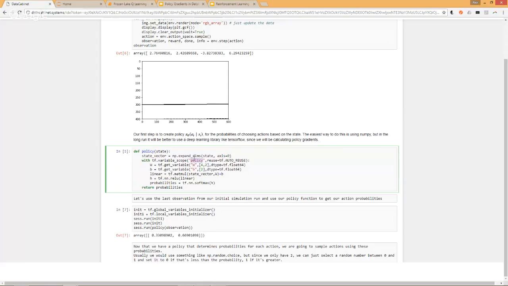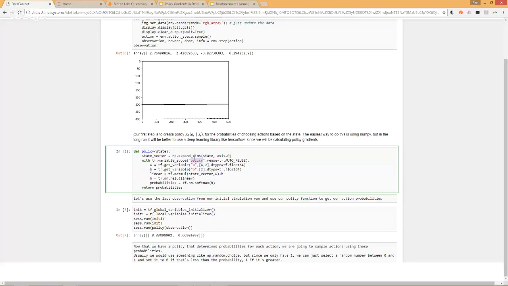So it could be with variable scope A, and then with variable scope B, with variable scope C. It'll be A underscore B underscore C, and so on.